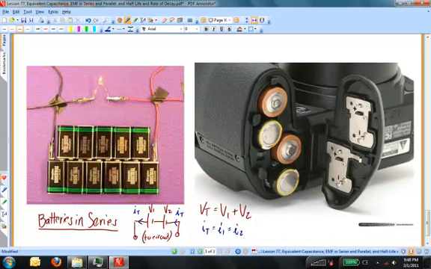Your authors don't provide any numerical examples with this topic, and so we're going to leave the subject here too. It's good to know how sources of EMF combine and what practical steps you can take to boost your current, i.e. connect your batteries in parallel, or to boost your voltage, i.e. connect your batteries in series. For now, that's it.